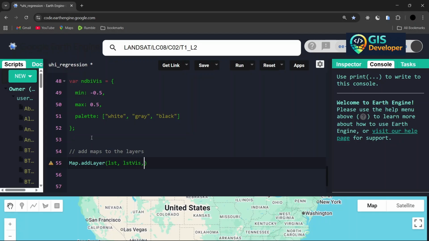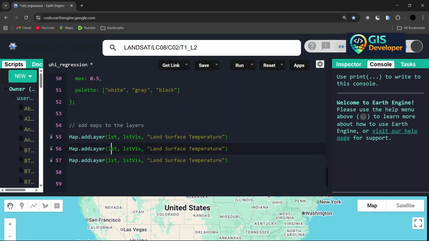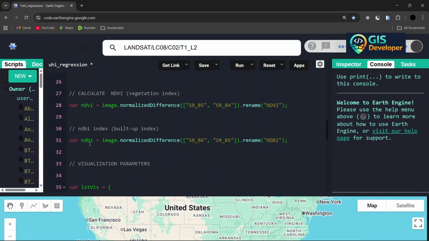So we already have it above. And then you just name your layer as land surface temperature. You can duplicate this, so I duplicate this 2 times and then change from LST to NDVI. How did we name this? So we have NDVI, NDBI.